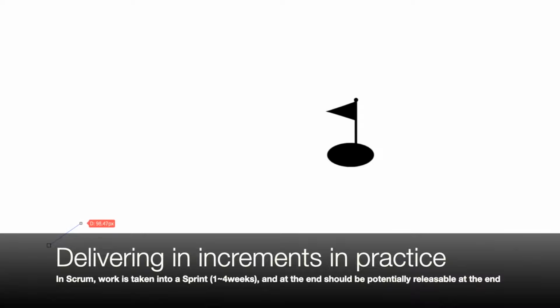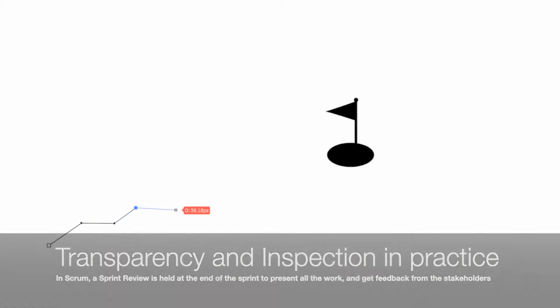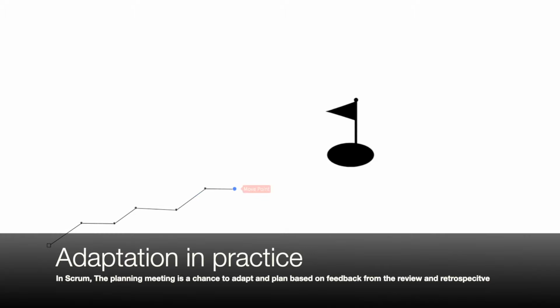So we take a small step, a small increment, we stop, we're transparent about all of our progress with ourselves and with the stakeholders, we inspect that with the stakeholders, and we adapt our course forward for the next step. And we do that with every single little step all the way until we get to our goal eventually. And there we have it.